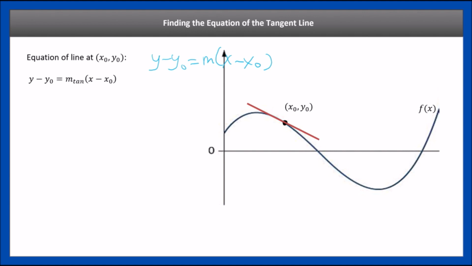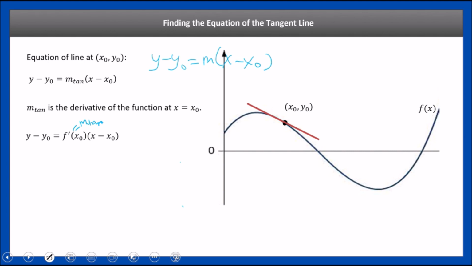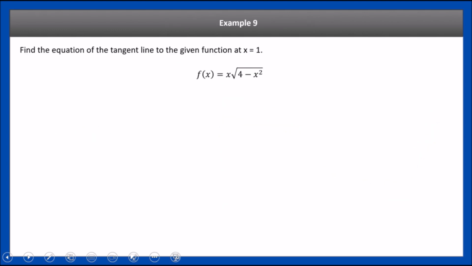Well, that's what we're doing here. M here is m tangent, right? So it's the slope of the tangent line. But we said that the slope of the tangent line is the derivative. So we're going to replace the m tan with the derivative symbol. We're saying f prime, okay? f prime at x0 is m tan. So this is m tan, okay, in terms of the derivative. And we know how to do the derivative, so then we can do this. So let's look at an example. So remember this crazy looking function? This is a function that kind of looks like this, right?